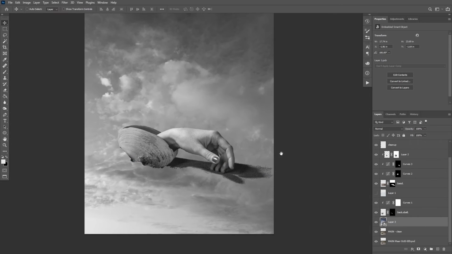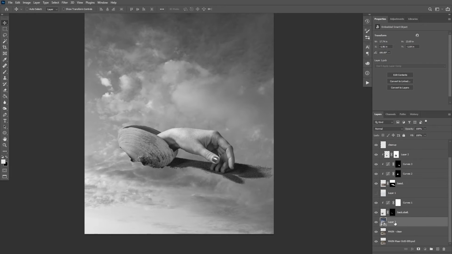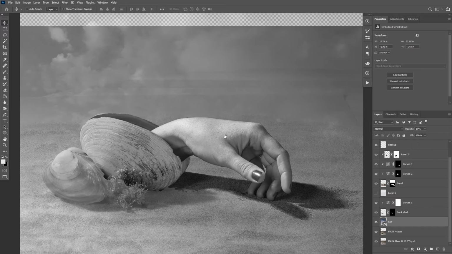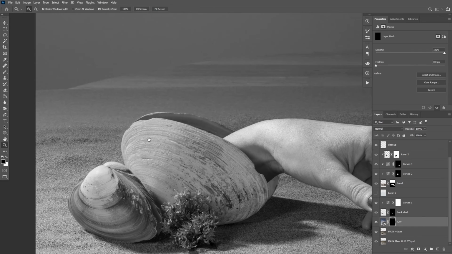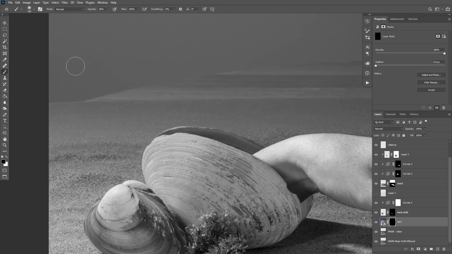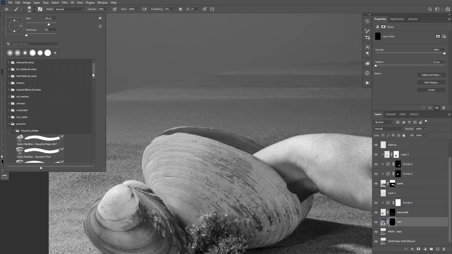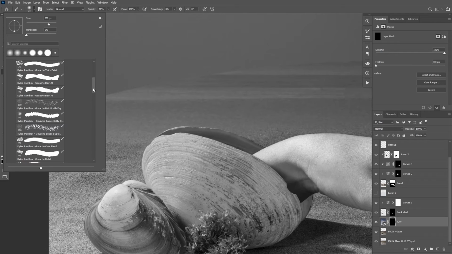So I've kind of got it almost at the bottom of all of my other layers. And what I'll actually do is just create a sort of fake edge over here using a brush that's got a little bit more of a texture to it, because I almost want it to be similar to the texture of the sand.